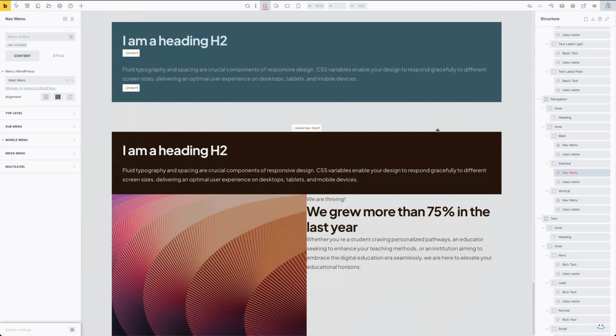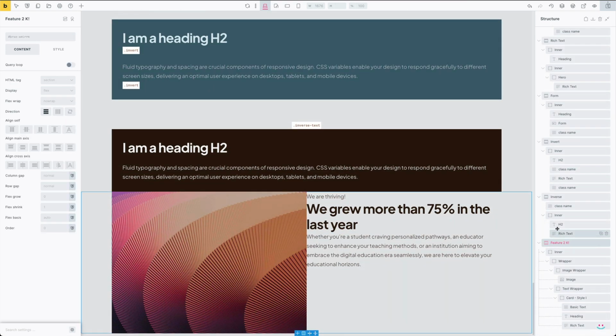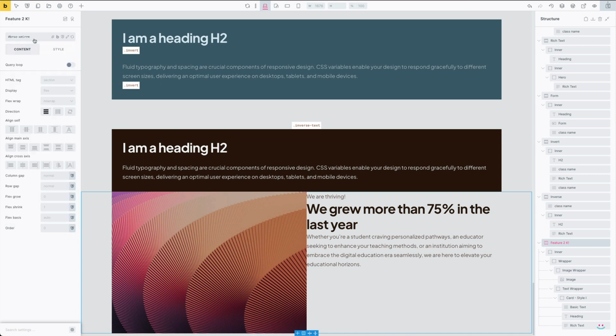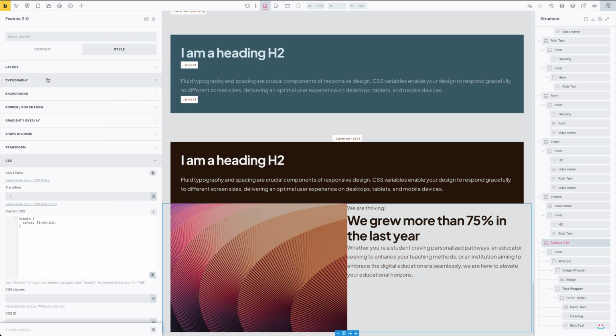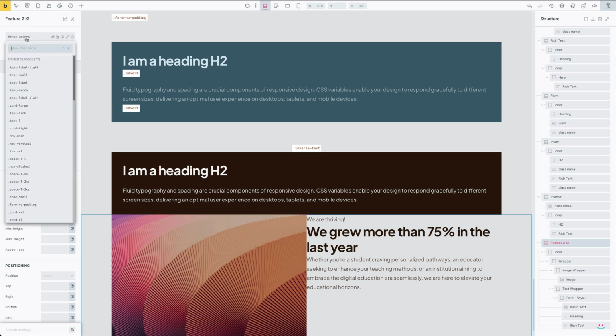At the bottom of my styles preview page is a feature card that I intentionally left unstyled so that I can show you how much easier your life as a developer can be if you had a system or framework. First of all, I'll add some space atop the feature block. Instead of going to the layout panel and adding either a margin or padding, I'll simply choose a global class. I'm going to add a 2XL 4XL space atop the block.